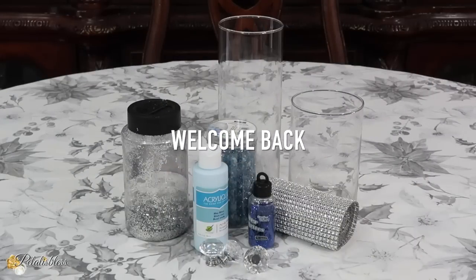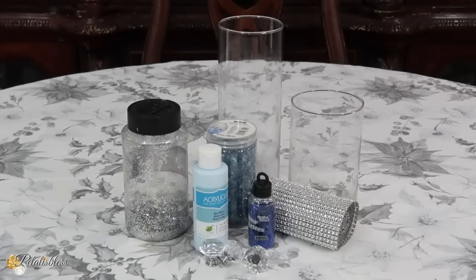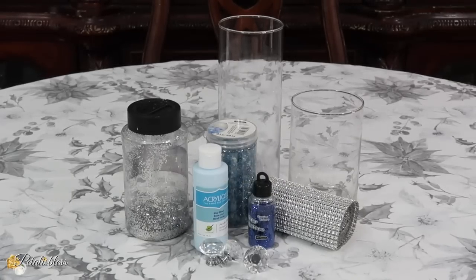I'm coming on today to share with you how to make those two lovely candle holders that you saw using some blue crushed glass. The crushed glass comes in lots of different colors, so I'm sharing with you how each of them will look, as much as I can get my hands on, on some home decor. So if you would like to see how we put these two candle holders together, you know what time it is. It's time to grab your tea or coffee, a donut or a muffin with that, and let's get started.